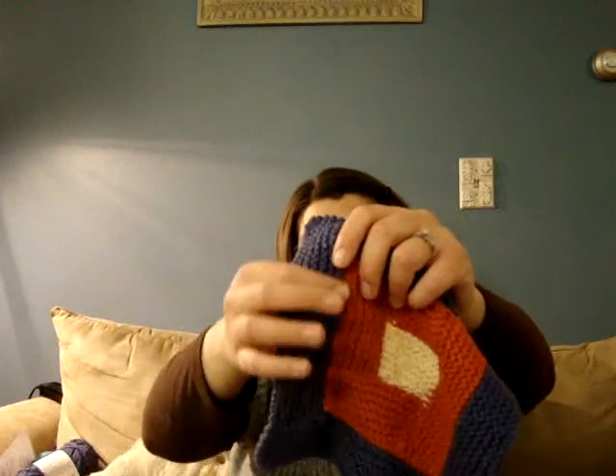My knitting group knit one of these in the past — everybody knit a square and we ended up with almost a full-size bed blanket, it was huge. I don't want to do that again. I'm going to use size seven needles instead of size five as the pattern calls for. I knit my first square with the purple, terracotta, and very light pale yellow. It's ugly — I know it needs to be blocked. There's a spot where I cast off a row too early so it looks a little different.